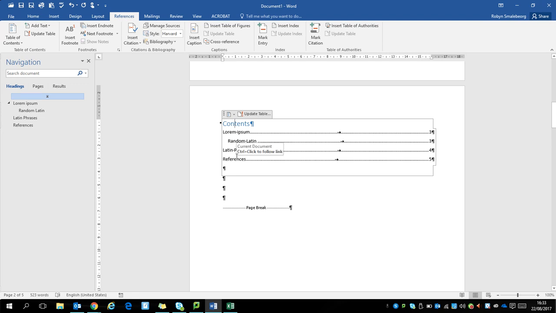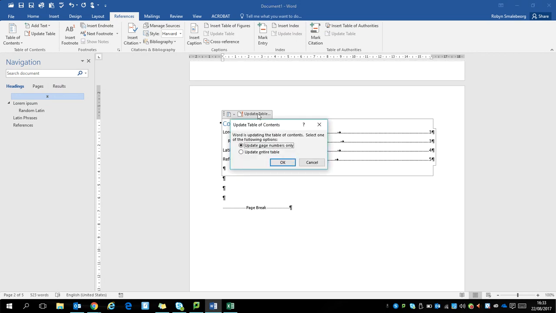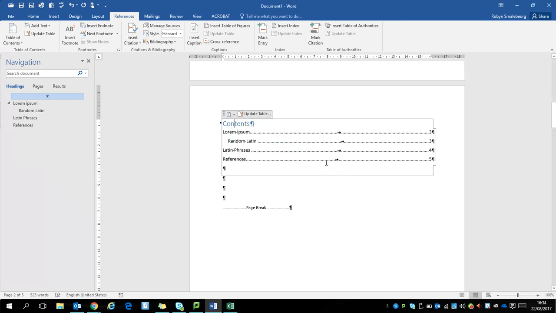If you put it in your table of contents and you find that you need to add to the document, or you've missed a section, or whatever it may be, at the end, before you submit, go to Update Table. You can update the page numbers if you've added content but not added new headings, or you can update the entire table if you've added new headings as well as the page numbers changing. And that is contents page created.